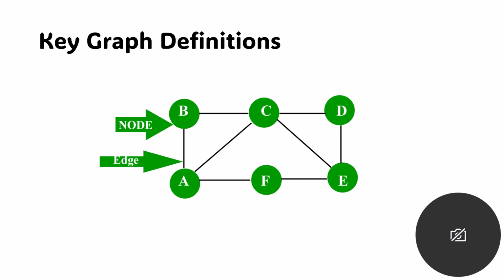Before diving into the next algorithm, let's clarify a few terms just so we're all on the same page. A node is just a city or a point in the graph. You might also hear it called a vertex. An edge connects two nodes and has a cost or weight, like a distance. A cycle is a closed path that starts and ends at the same node without repeating any in between.